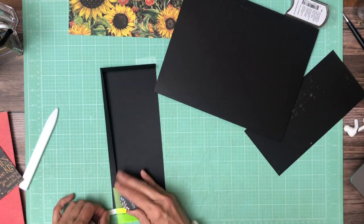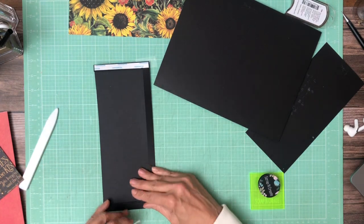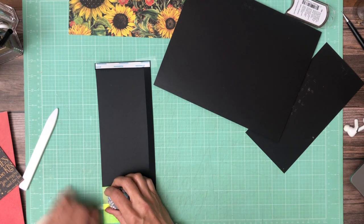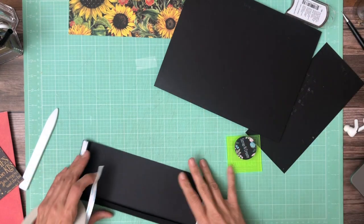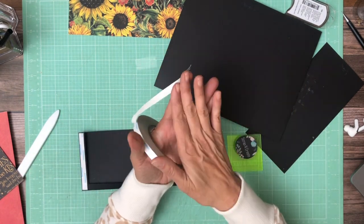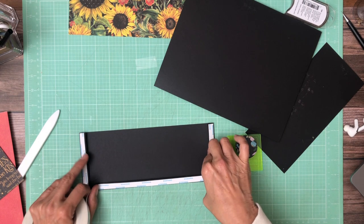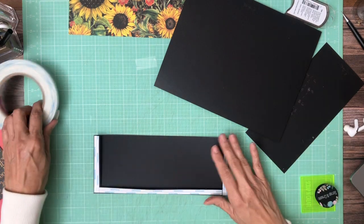I also want to let you know that because of the way I designed the album and the distribution of paper, I'm not completely sure I'm going to do page inserts. I also found that when you have an album that's about 10 inches wide, it just gets more and more difficult to get those inserts in and out — it's harder to get them all the way down, especially if you have magnets on both sides of your page, because sometimes they're drawing to each other, so trying to get a paper to pass through can be difficult. So I'm kind of on the fence about that. I think I'll have enough designer paper to decorate them, I'm just not sure I'm going to do them. That's just a heads up — I haven't decided just yet.